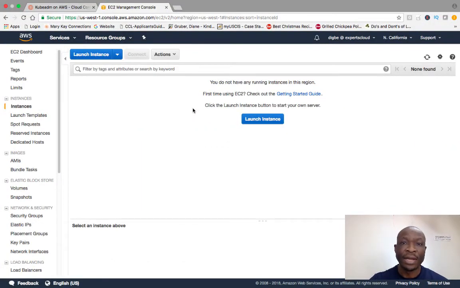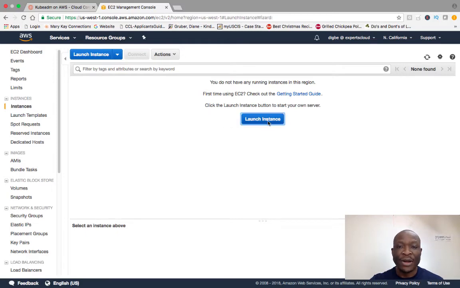Alright, so the strategy we're going to use here is that I will take you through the dashboard of Amazon Web Services and I will create a virtual instance. We're going to use that virtual instance to deploy Kubeadm and all the dependencies. After that, we're going to create an AMI of the instance, and then we'll use that AMI to deploy the rest of the components. For this architecture, we're looking at 3 virtual instances. The first is going to be the master node, and the 2 other ones are going to be the Kubernetes worker nodes. So let's create a virtual instance and install the dependencies.